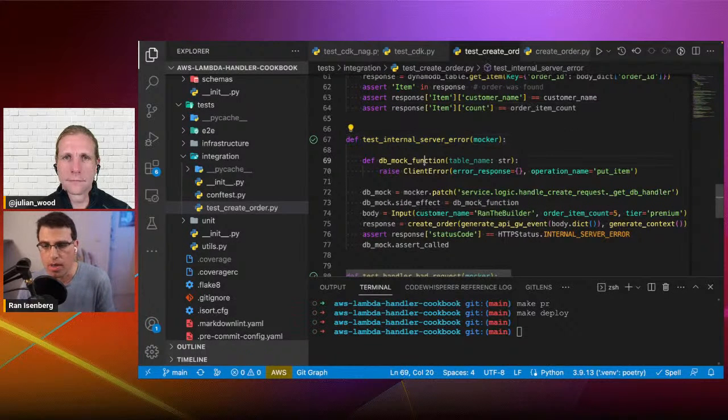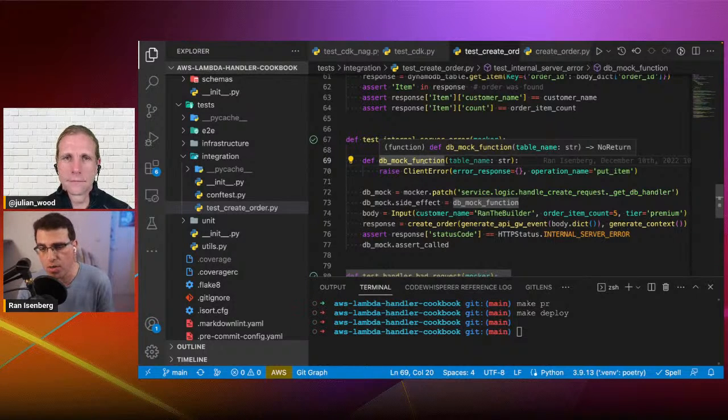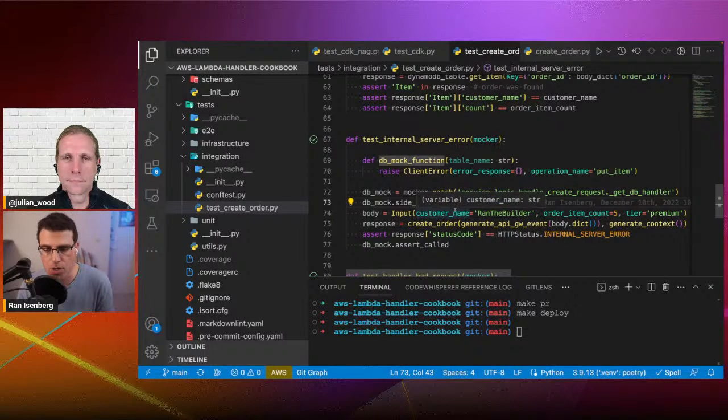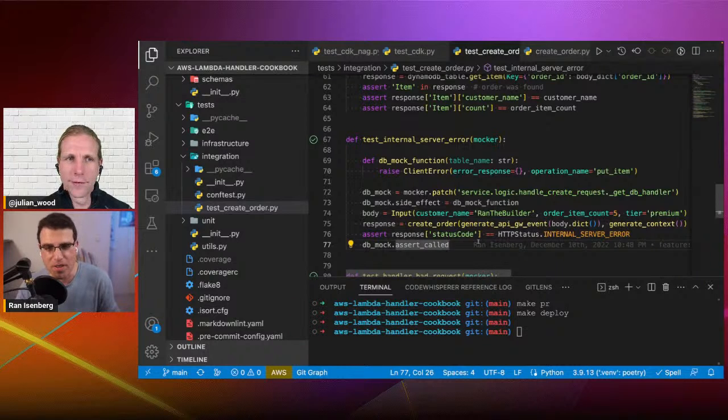I can mock exceptions. Maybe the DynamoDB put item function that I'm using to save the item raised an exception. So I want to catch the exception in the Lambda function, and I want to assert that I'm getting back an HTTP status internal server error. Now, this is the only way I can do that because DynamoDB is not going to fail just because I want to simulate it in the test. So this is a great way to simulate failures and edge cases in your code, and I can do it only with this kind of tests.